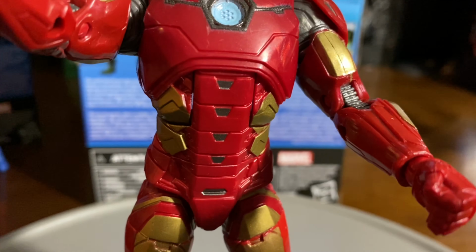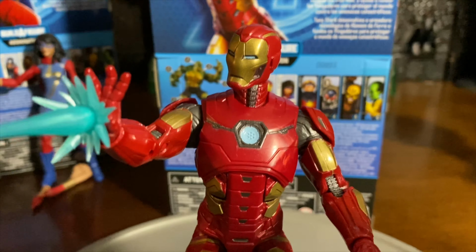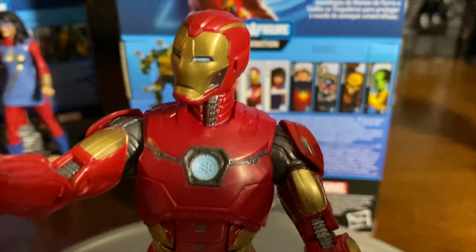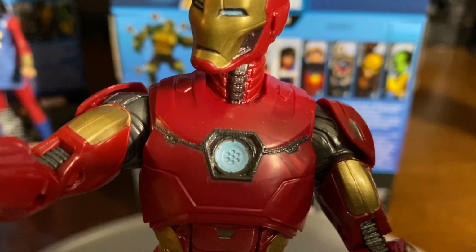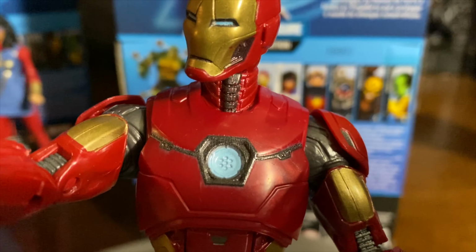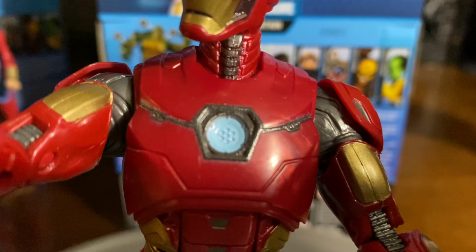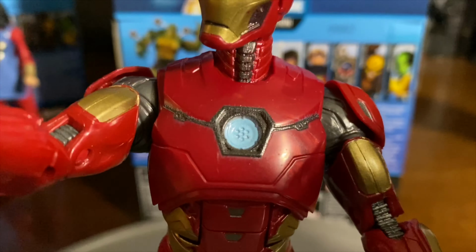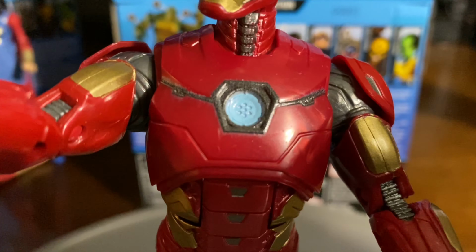And then of course, the typical red and gold Iron Man suit, with some patterns where you can actually physically see the mechanics. In the shoulders, you can see a little bit more of those mechanics. And in the chest piece, where the arc reactor is, you can see that gray surrounding the arc reactor, that solid steel.